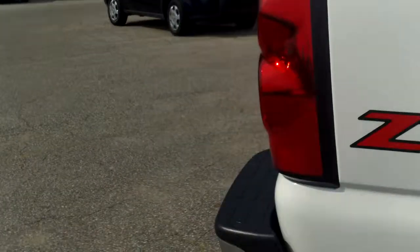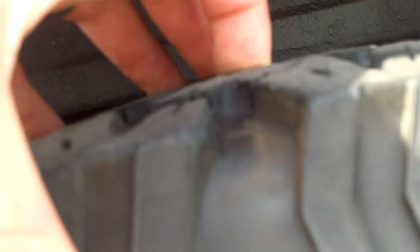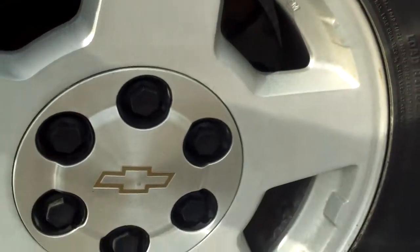Gotta look at these bed rails all the way down. Perfect white paint. The box, perfect white paint. Here's the passenger side right rear wheel well. Just in spectacular condition. Tire, great shape. Rim, beautiful.